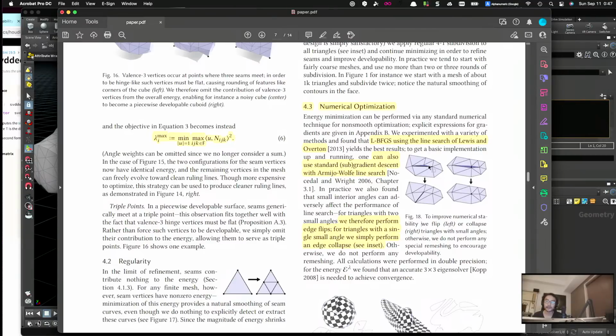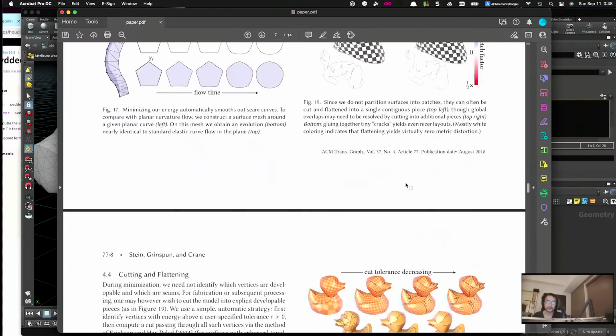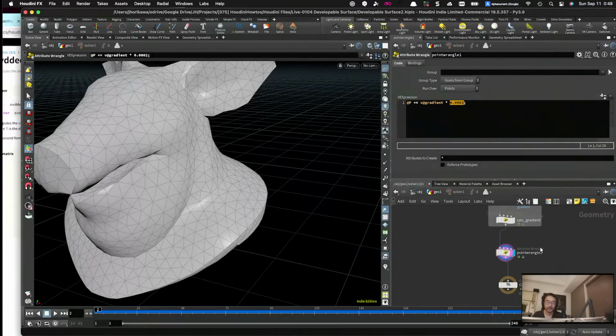And there are other optimization tips explained here, like fixing the mesh by flipping the edges like these to meet the Delaunay conditions, or collapsing the edges like this one. But I'm also going to skip that part, okay? Because these topics also take a bit of time to implement in Houdini. But I think these are also important in terms of the optimization, so I might do this in another video as a separate topic. Okay, so for the numerical optimization, the way that I tackled this problem, I'm going to explain in a sketch.